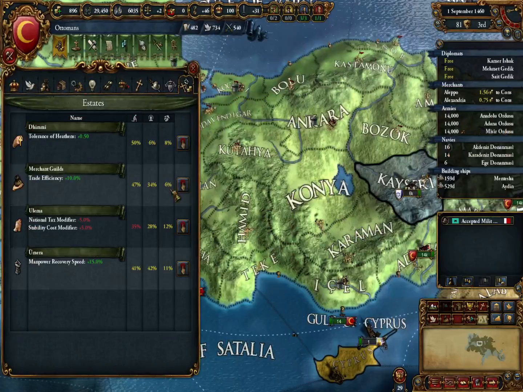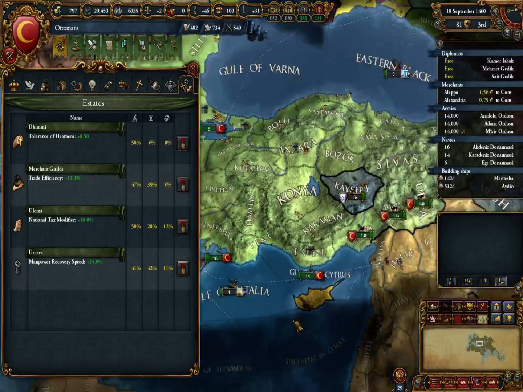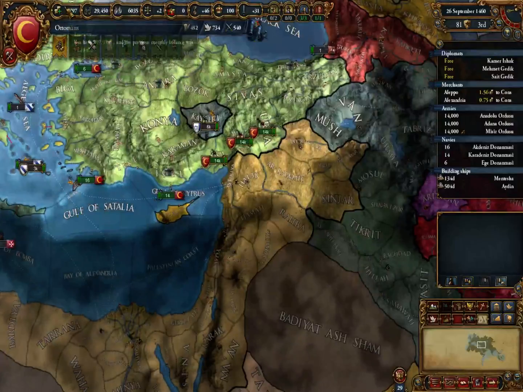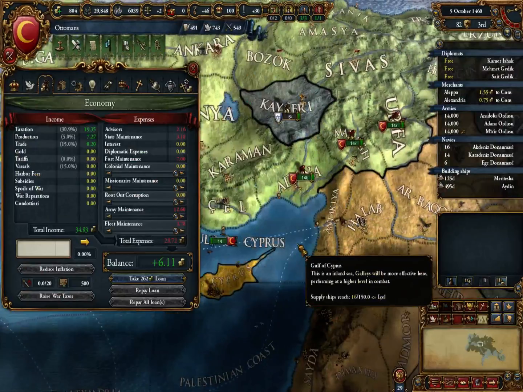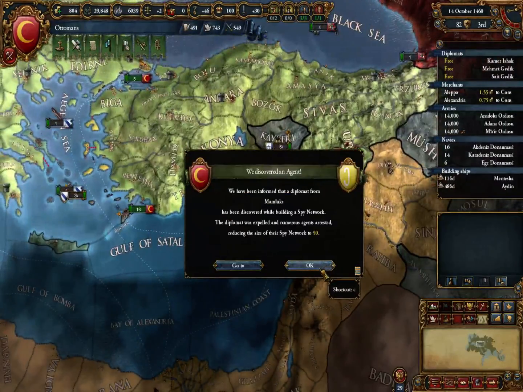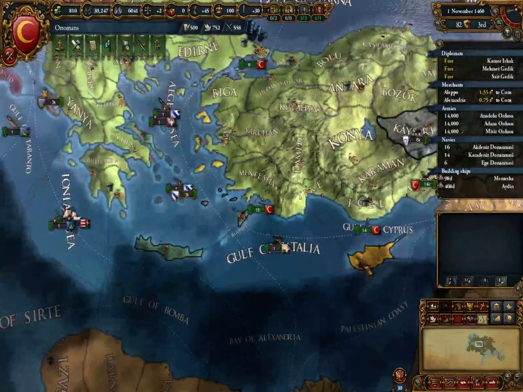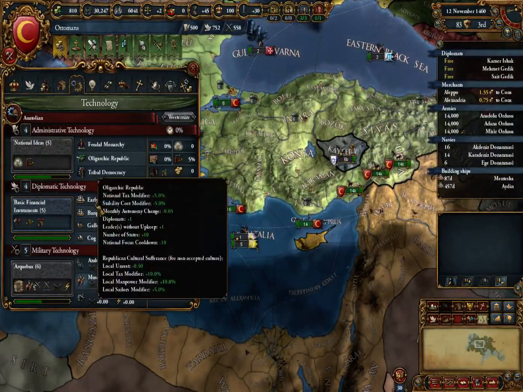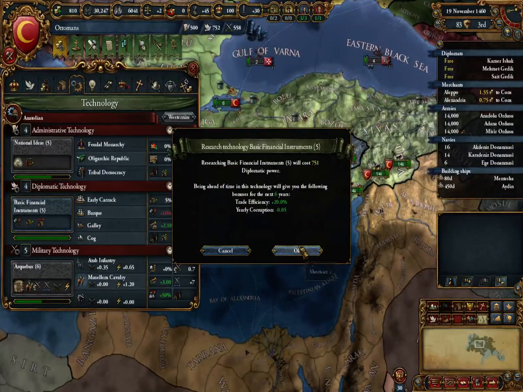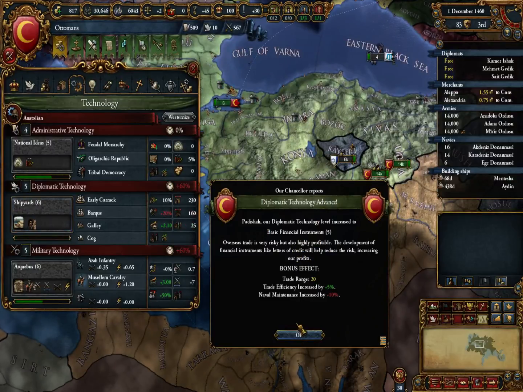That's really annoyed the Ulema, but I can actually fix that by going into here and making a generous donation. Sacrifice a few ducats, get that national tax modifier back. That actually increases my income by a nice little bit. So, these are not going to be out for a little while. But it's not going to be a substantial decrease either. Yearly corruption and trade efficiency. I'll take it, I'll take it.